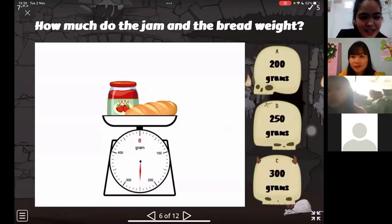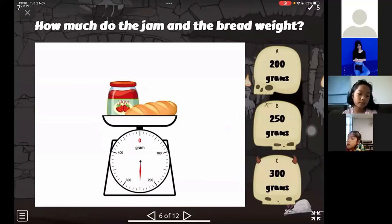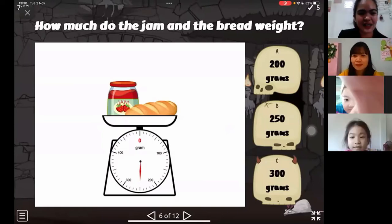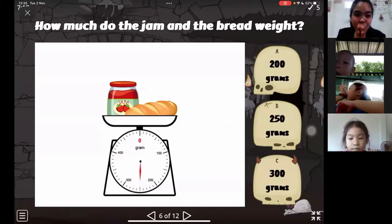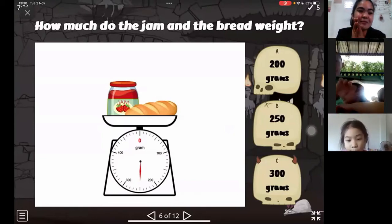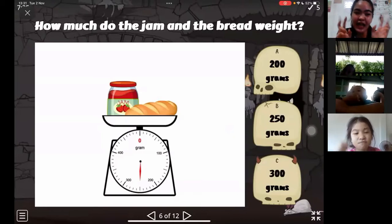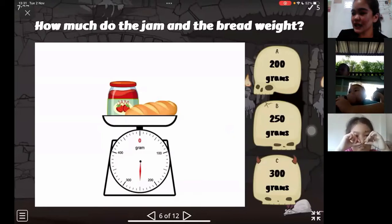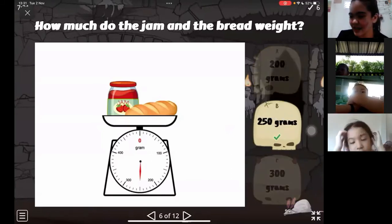B. Very good. Very good. Okay, very good. Because it is between 200 and 300. So between 200 and 300 is 250 grams. Very good, kids. So next.